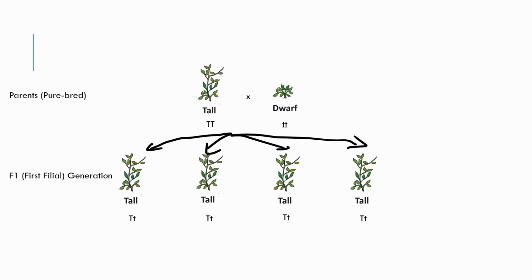As for the first filial generation, I'm continuing from the Khan Academy video. The parents are purebred, and those are 2 big T's and 2 small t's, and they are homozygous. Remember that, please. When they're bred together, the big T is crossed with the small t over there, and it forms this one. And the result is the same for all the F1 generation, or the first filial generation.